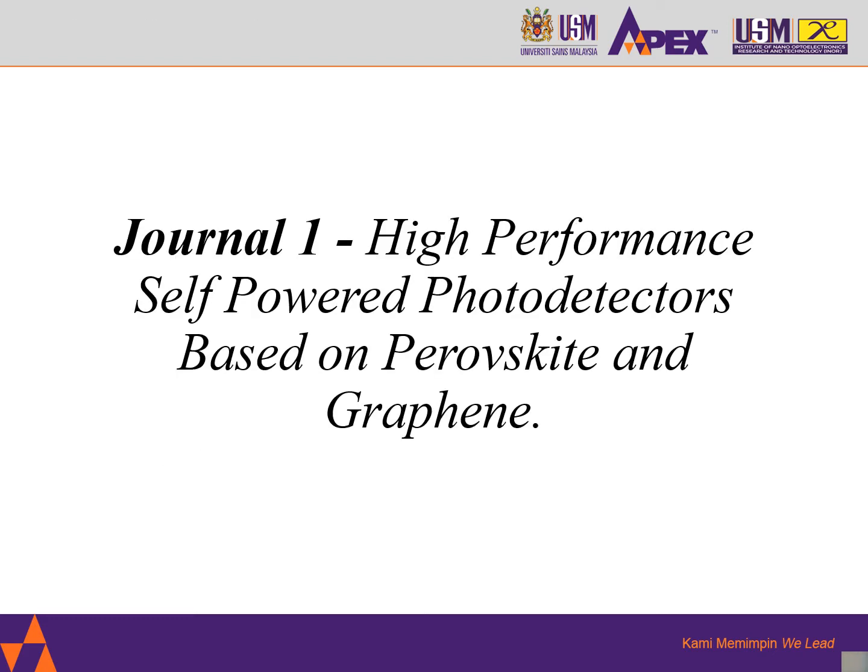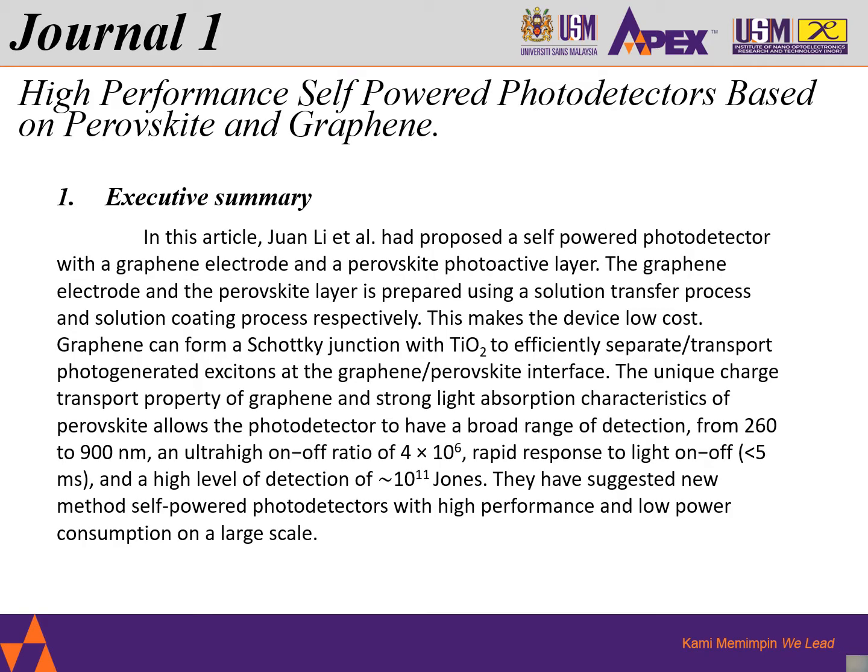Next, the first journal will look into the high performance self-powered photodetectors based on perovskite and graphene. Okay, so I will summarize on this title, whereby in this article, Julian Lee had proposed a self-powered photodetector with a graphene electrode and a perovskite photoactive layer. The graphene electrode and the perovskite layer are prepared using a solution transfer process and solution coating process respectively. This makes the device low cost.